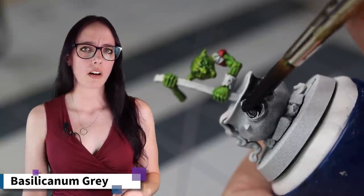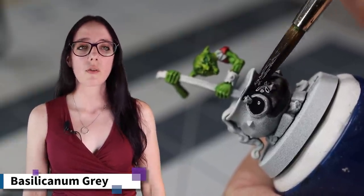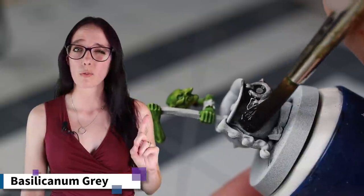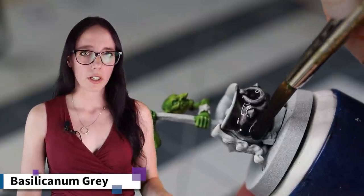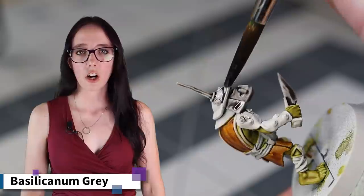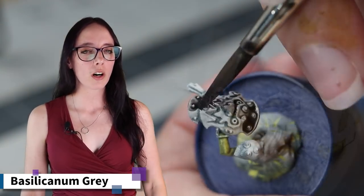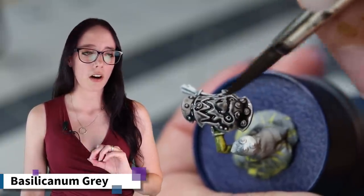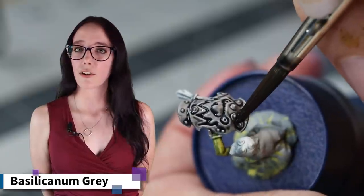Before moving on to other colors on the Potgrot, I wanted to pull out Basilicanum Gray and use this on all of the metal bits on both grots. This is going to include the cauldron that our Potgrot is stirring his potion in, and all of the recessed metal bits on his backpack — which is why I'm doing the gray now, because I really didn't want to fuss with cleanup. We're going to put this on our Stabgrot too. He has a lot of metal bits — his armor, his weapon, and that amazing shield, which I have some plans for to make it stand out a bit more later. But for now, I want this foundation color to dry very thoroughly before moving on.